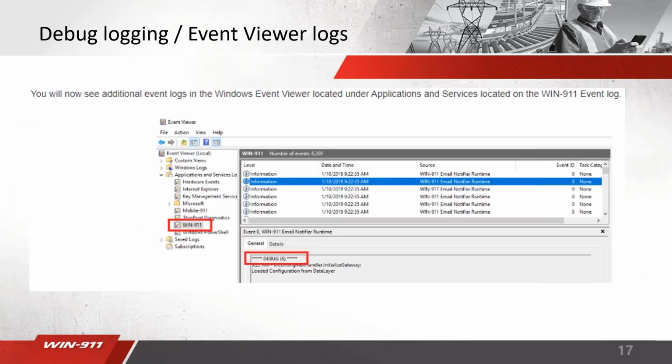And you can open up Event Viewer. If you don't know what Event Viewer is, you can go ahead and Google search it, but it's just where all Windows events are located, all administrative events, application logs, and our WIN-911 logs as well. You can click Start, type Event Viewer, pull it up, expand the application logs, go down to WIN-911, and you'll see debug level logging for everything that's happening in the back end of the process that we're troubleshooting. So really powerful tool. And when you're done, if you find out what the issue is, you can just go ahead and turn the debug logging back to default in that same config file and restart the service.